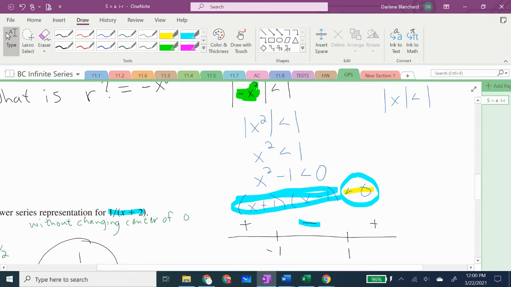And one thing that's really fun to do with these problems is to go into Desmos, type in the function you believe your power series represents, type in the first few terms of this power series, and then see that it actually is pretty accurate for the interval of convergence.